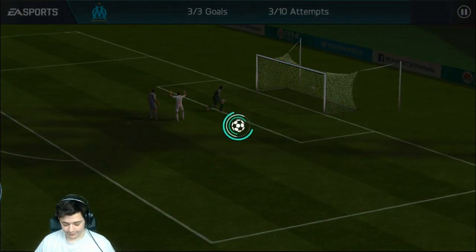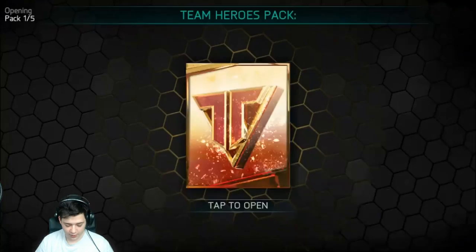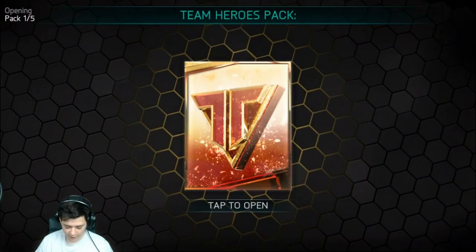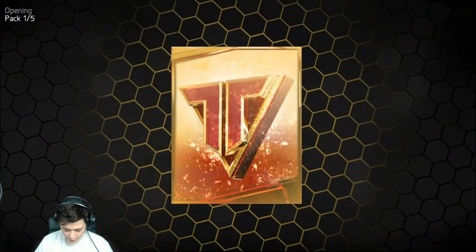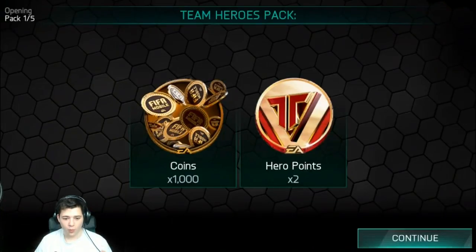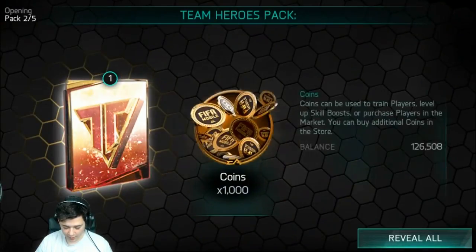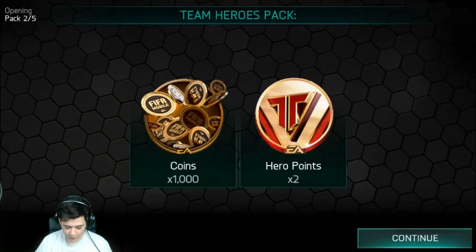So yeah, we're going to go and continue now. I think we did it five times. So there you go, you see at the top there, 1 out of 5. Let's get some good stuff, guys. 1,000 points and 2 hero points. You can get from 1 hero point to 5 hero points. So obviously we're looking to get lucky and we're looking to get 5. We get 2 there again. Could be worse, could be 1 every time.